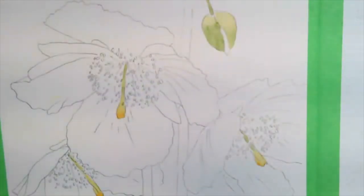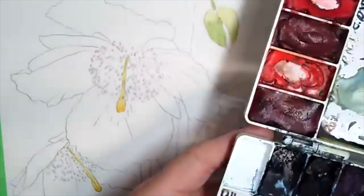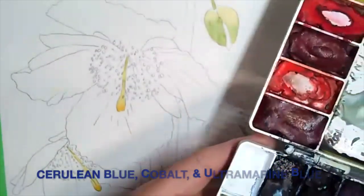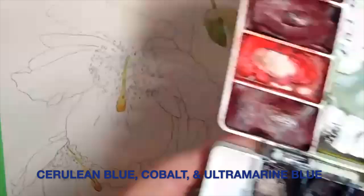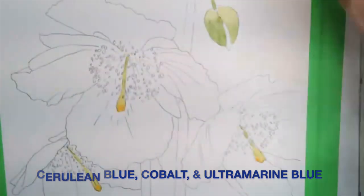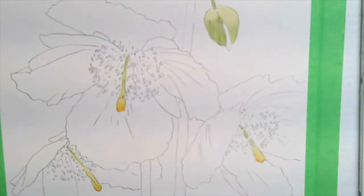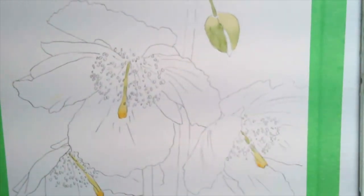So that we have cerulean blue for the main part, cobalt for the delicate shadows, and then ultramarine for the darker shadows on the petals. I'm just getting my ultramarine here. My brush is clean. Oh, I found my number two brush that had walked about. There it is. It turned up. Right, so I have all of those ready.